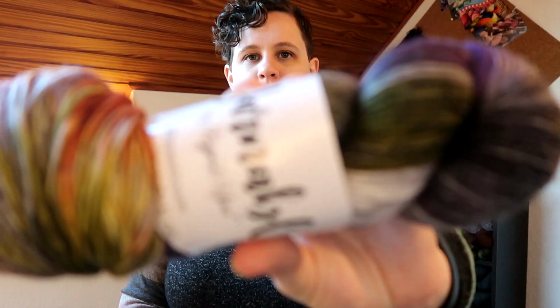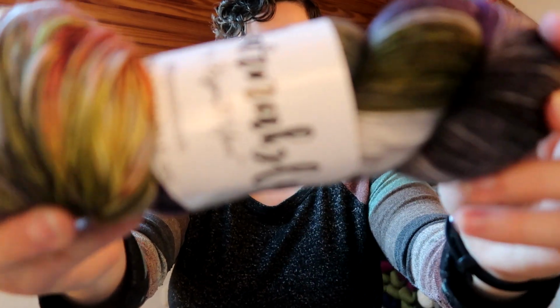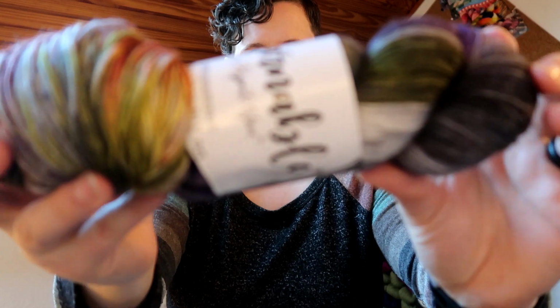We'll go in order. So the first yarn that I got this month is yarn from my Yarnable box. It was from the October 2020 box, and I will link right above if you'd like to see the unboxing video. But this is the first skein. The colorway is Séance.